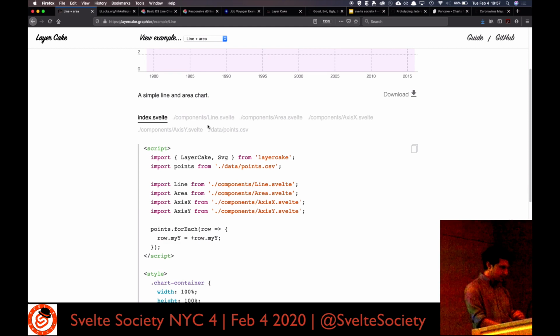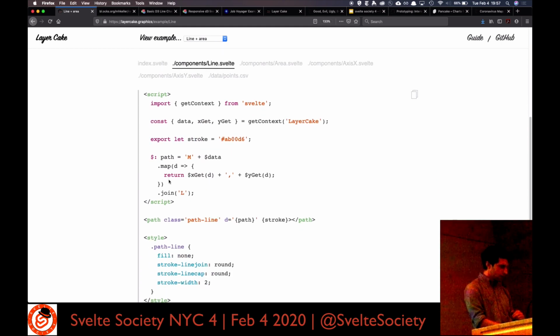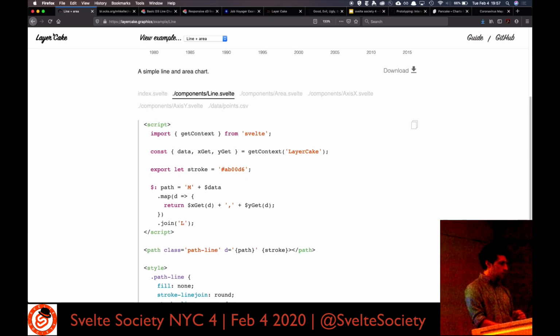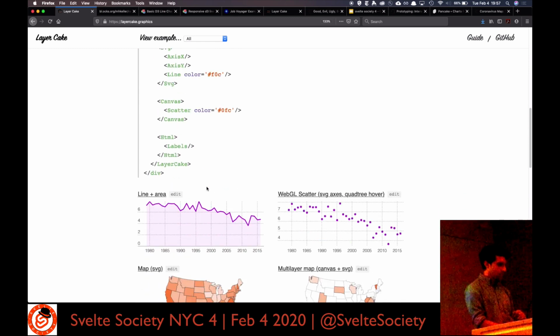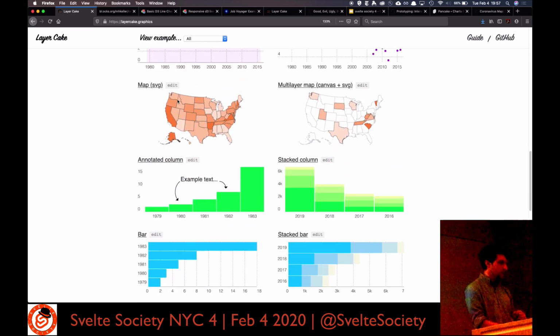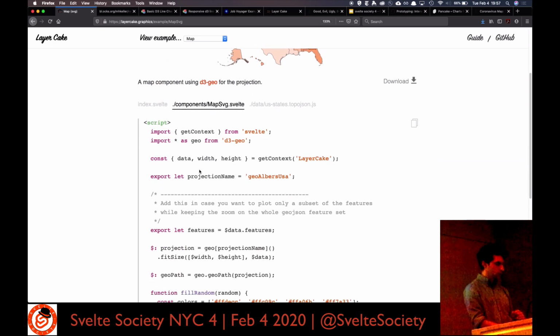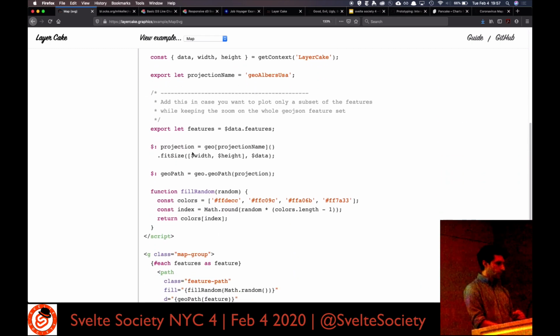And I think I have some examples. I think this one has the line generator. This one is just constructing the line manually, but I have some in here that use D3 SVG generators. This is all using D3 projection. So that's an example of D3 Geo, making the projection reactive, and I built this one.